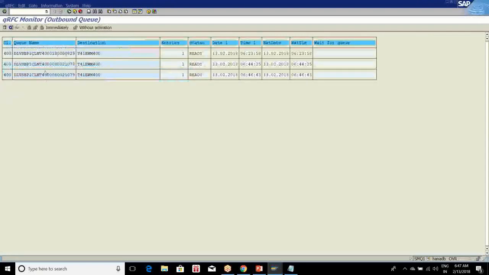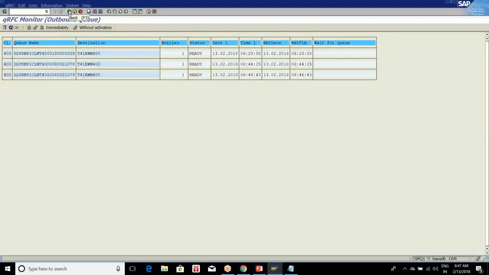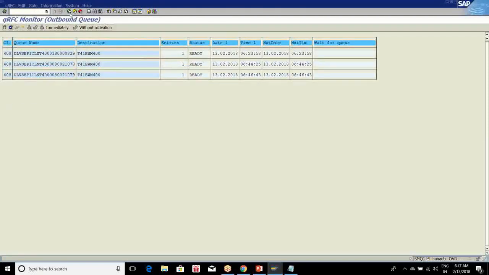It is getting stuck in queue actually. I don't know why, but however, this is an inbound one, but why is the outbound not going there? Maybe there's some system lag. I don't know what is happening.